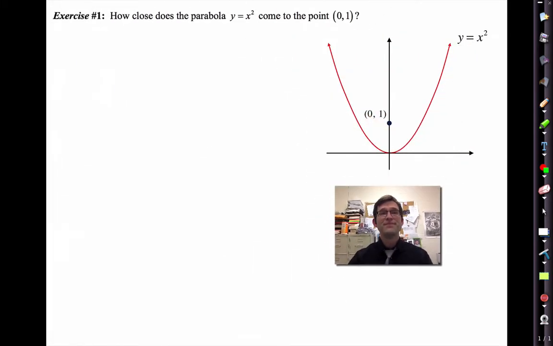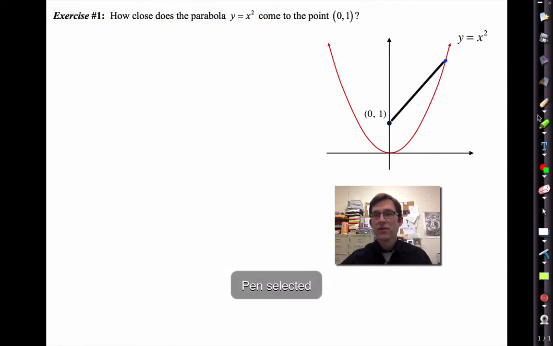It's really kind of neat. It asks, how close does the parabola y equals x squared come to the point 0, 1? Now what's cool about this problem is that it can kind of be generalized to the generic problem of how close does any random curve come to any random point. So we're just looking at this one in general. And you can kind of get a feeling for it, right? There's some points way out here on the curve that are, if you will, farther away, as measured by that distance. And then there are some points on the curve that are closer.